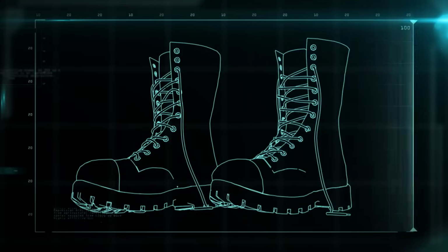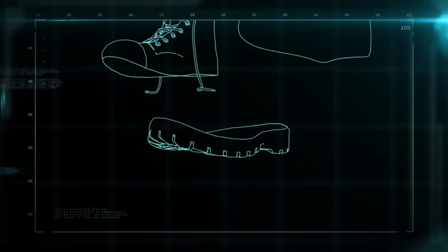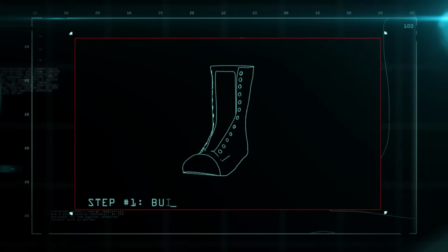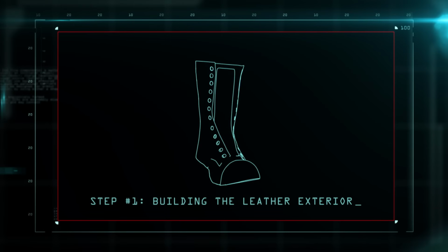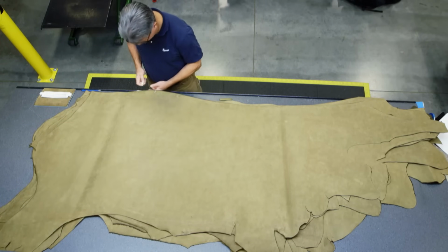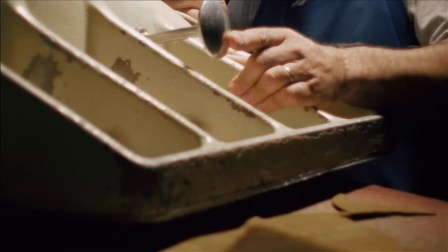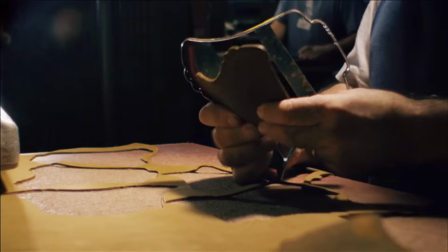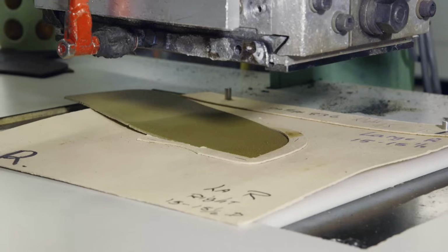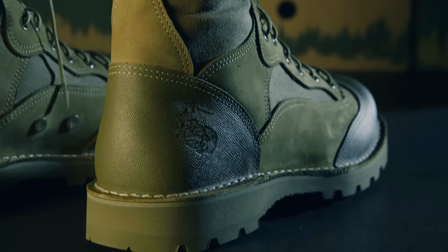The Danner all-terrain boot breaks down into the liner, the sole, and the exterior. The first step is to check the leather for quality and strength. Then the hides go to the leather cutting station. Steel dies cut out the patterns that will form the outside of the boot. The leather is then stamped with the official insignia of the United States Marine Corps.